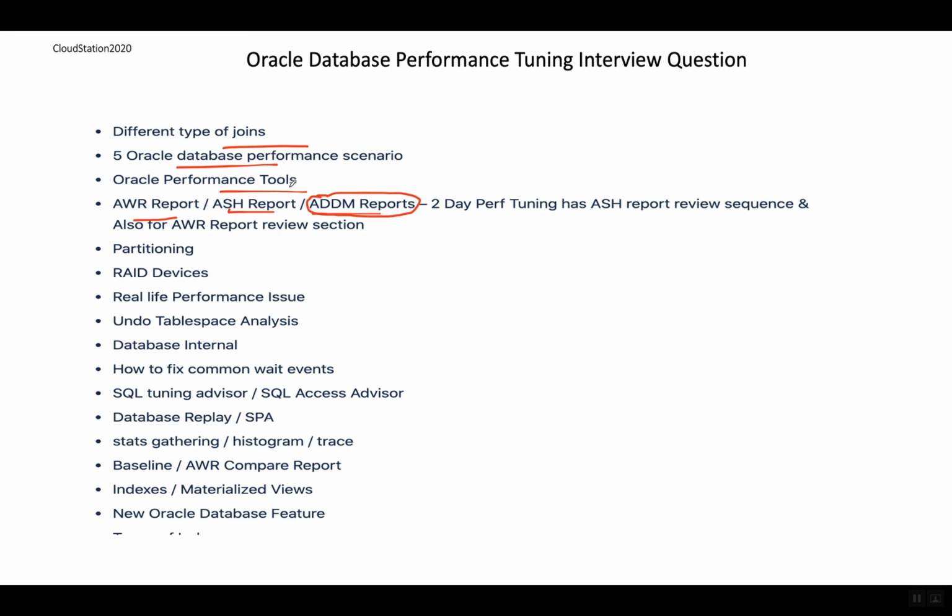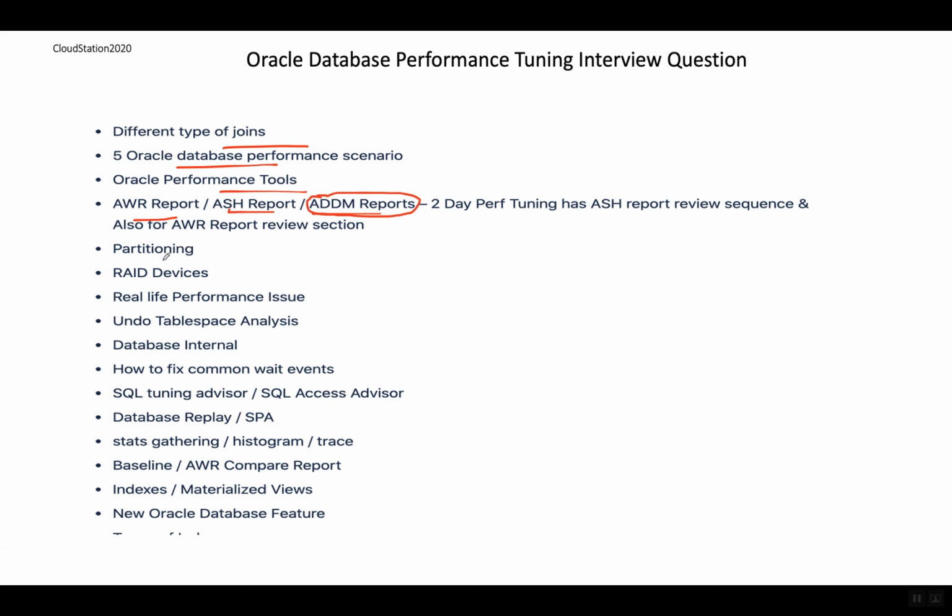The ASH report is more for the time when you have some incident going on and you need a point in time at the level of 1 minute, so it will give you more granular reports of what is happening. The AWR report is for a duration, say 30 minutes or whatever snapshot IDs you have. It won't make you drill down to the very lowest level, and it will generally help you understand overall how the database is performing. But the ASH report is something you should look at if you want to find the root cause of an issue.